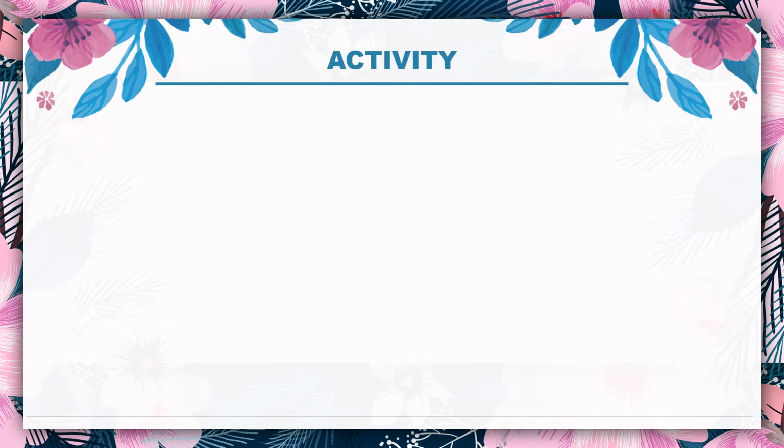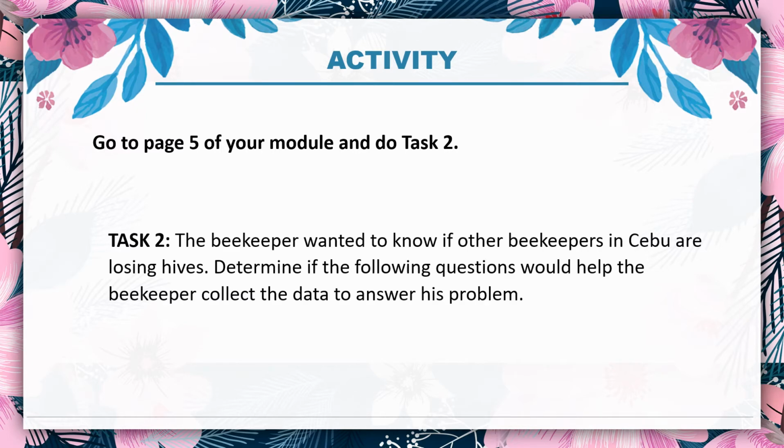Now it's time to do the next activity that is related to the story. Please go to page 5 of your module and do task 2. In this task, the beekeeper wanted to know if other beekeepers in Cebu are losing hives. Determine if the following questions would help the beekeeper collect the data to answer his problem. So please go to page 5 of your module.